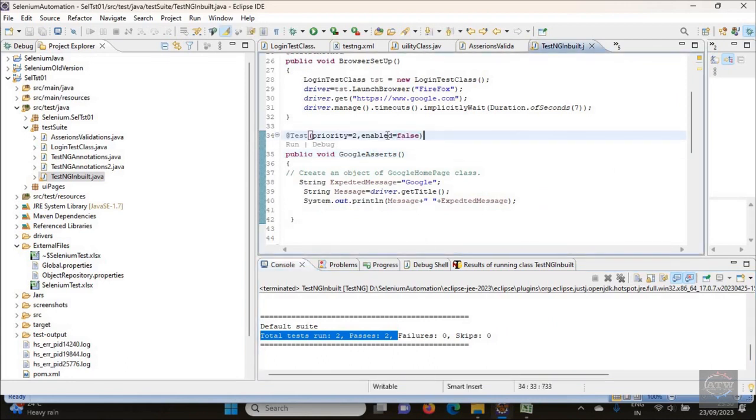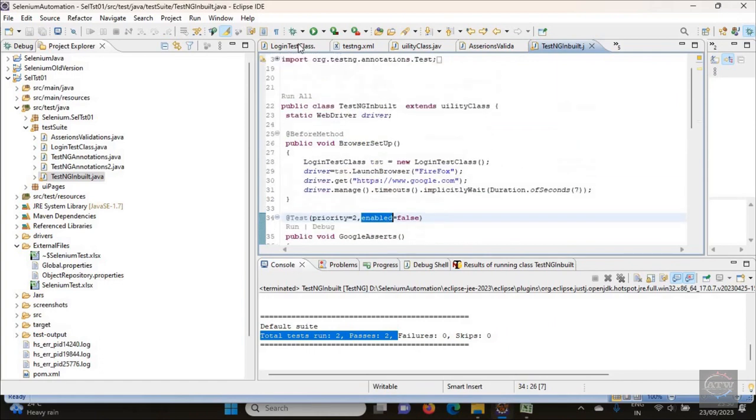So only 2 are going to run, 1 is not going to run because we have mentioned enabled equal to false. Okay, did you get it? So total we have 3 test cases here, and I mentioned enabled equal to false. Even though I didn't specify anything in the TestNG, still we can restrict it using enabled equal to false.